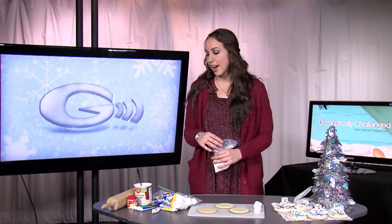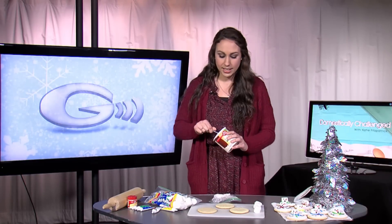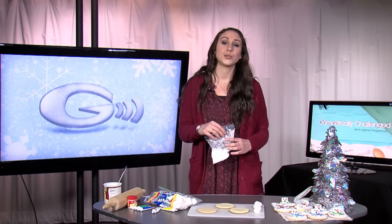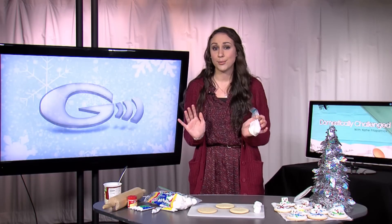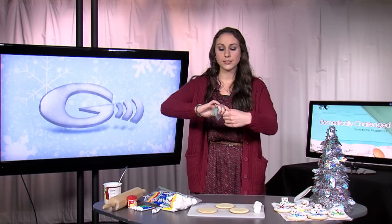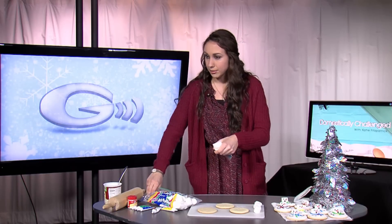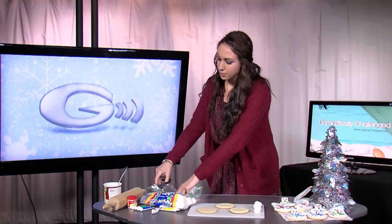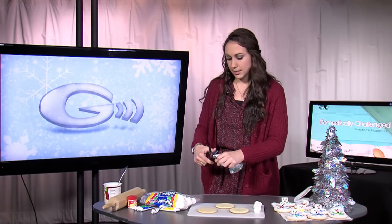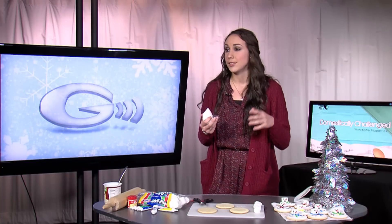What I found with icing things before is that it's kind of hard to take the icing out, put it on the cookie, and make it look nice. So this method — which you can also use for icing cupcakes, cakes, anything you want — is to put the icing into a plastic bag, then twist it around so it comes out of one corner. You cut off the top of the corner as much as you want, depending on how little or how much you want to come out. Just snip this part off here, and then you have one of your own decorating tools, so you don't have to go out and buy any of that.